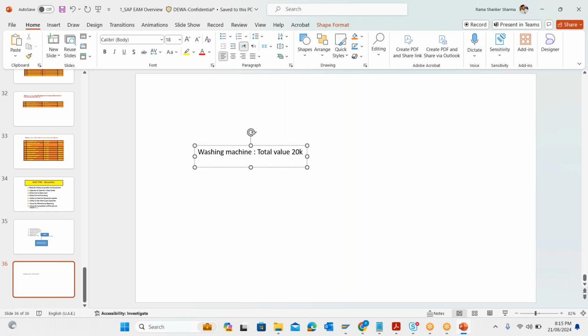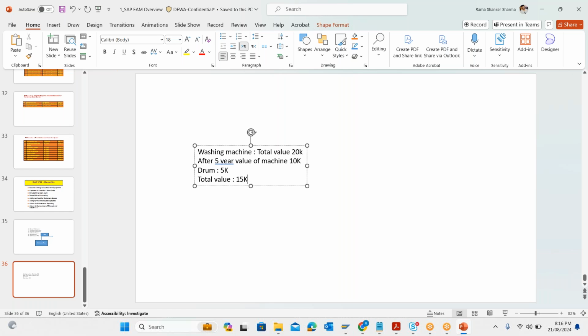And after 5 years the value of the machine is 10K. Then the drum value, which I have taken as very high; let's say it is 5,000 or 6,000, just for example. So the total asset value is 15K. Again, we have some other provisions for how we consider that within asset accounting.